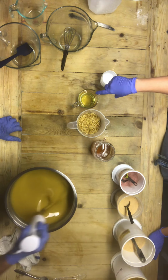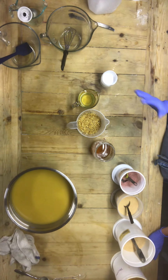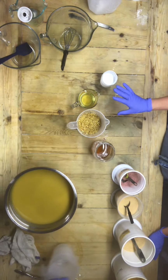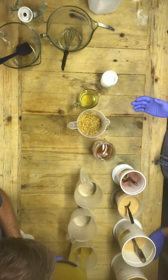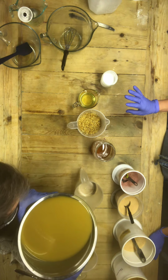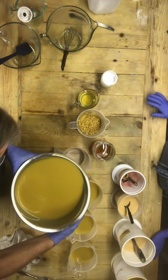This is our scent. This is tea tree, lavender, and Litsea essential oils. So the tea tree is great for skin issues. It's one that is recommended for hives if you get hives anyway. So it can take itch out. It can calm inflammation. It's wonderful for that. Lavender, very soothing for the skin. A lot of people use it whenever they have dermatitis of any kind. It's calming for the person as well, emotionally, and then the Litsea gives it a nice fruitier scent. Lavender and tea tree aren't always the best together scent wise, but that makes it a nice rounded out scent.